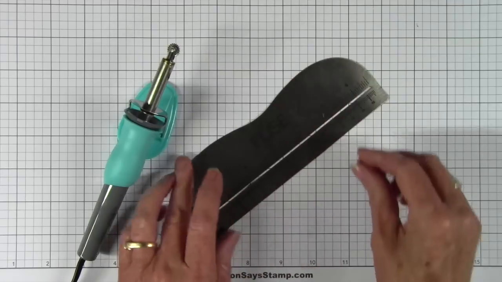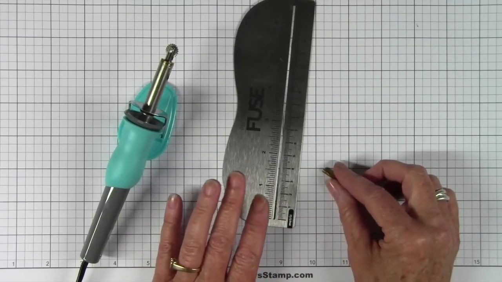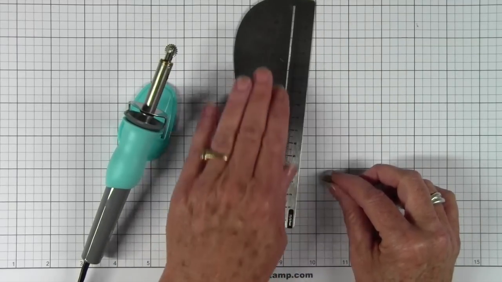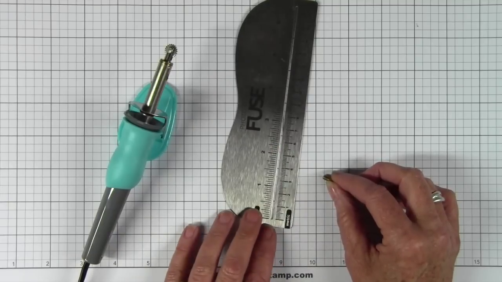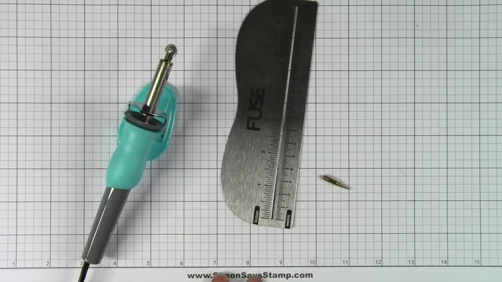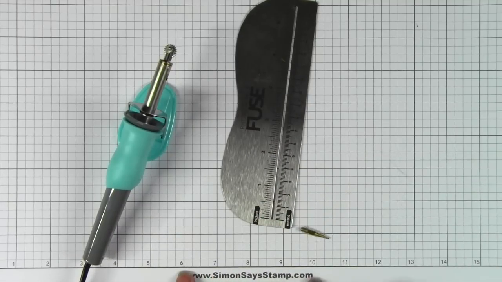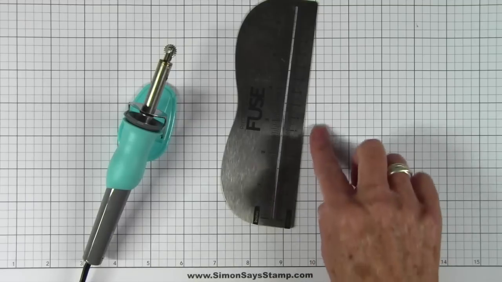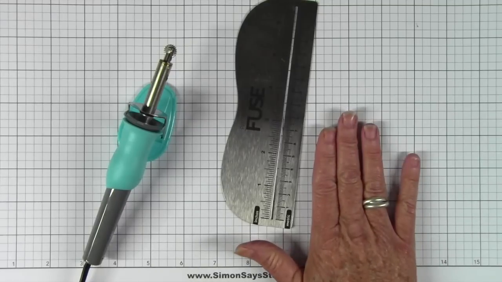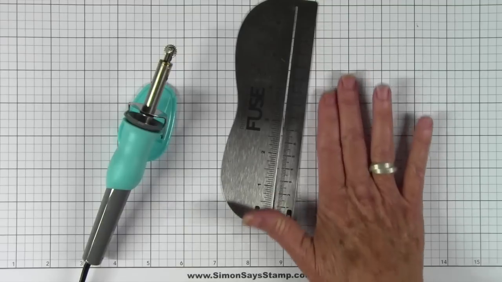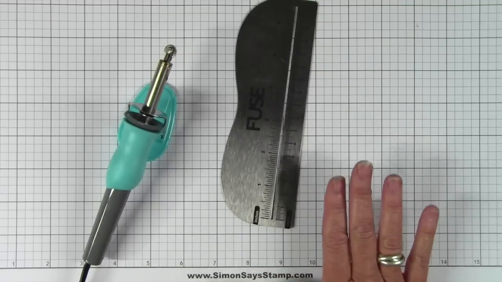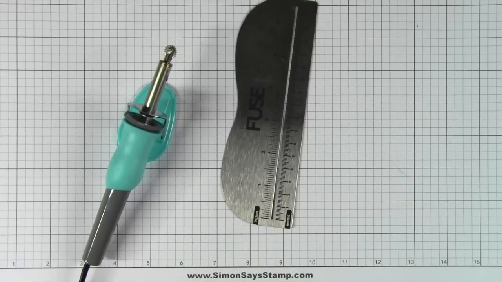When you're working with your pockets, that plastic tends to get really slippery so the backing on that ruler is really great for that. Also, I like to work on my Simon Says Stamp stamping pad here. I use the grid lines a lot and I notice that when I'm fusing it doesn't burn through and it's just a really great backing for when I'm using my fuse tool.